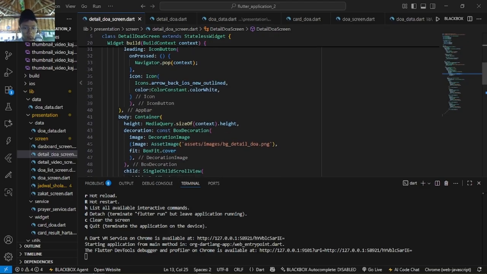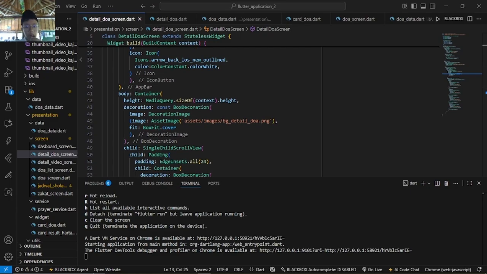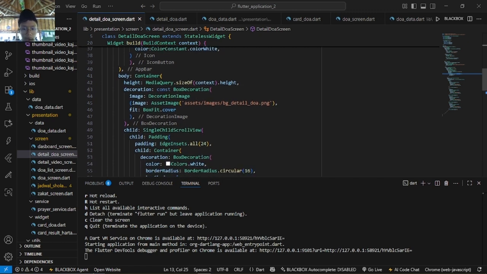We come to the body. The main content area is wrapped in a container with a fixed height and background image. The container takes up the full screen height and is decorated with a background image loaded from an asset image png, using a decoration image with a fit of BoxFit.cover.